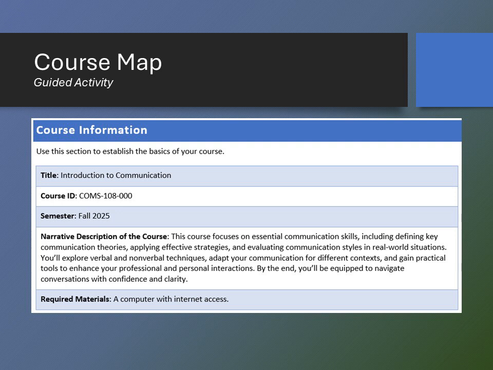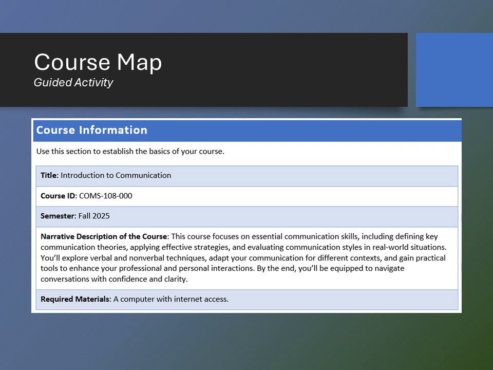Here's a tip. The course title and course ID are straightforward inputs, but don't rush through the course description. Think about what you want your students to know about your course. What's unique about it? What should they expect to learn? If your department has a description, feel free to use it, but personalize it to fit your vision.